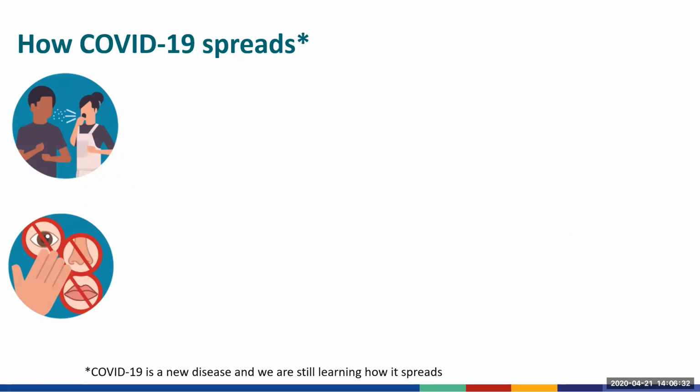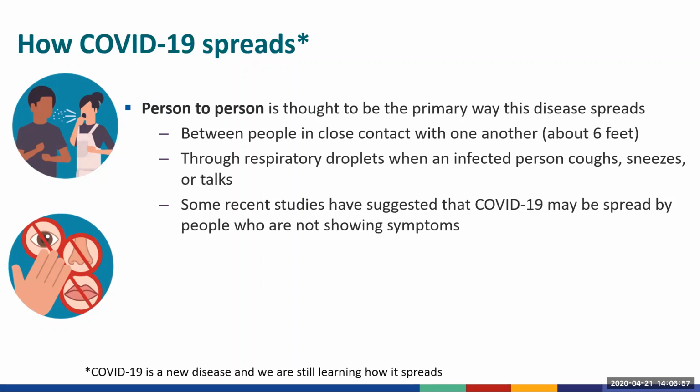The virus that causes COVID-19, SARS-CoV-2, is capable of spreading easily in the community. Community spread means people have been infected with the virus in an area, including some who are not sure how or where they became infected. There are some areas throughout the country where community spread is happening now. COVID-19 is a new disease and we are still learning how it spreads. To our knowledge, person to person is the main way this disease spreads.